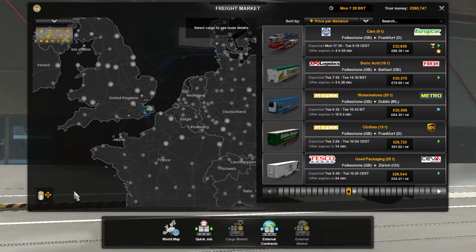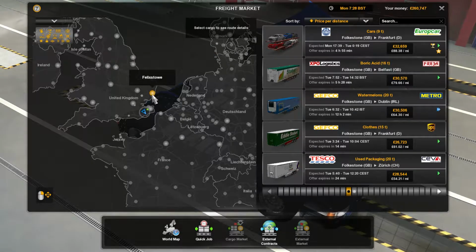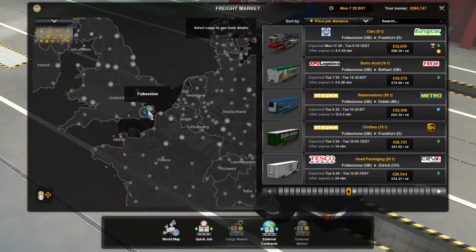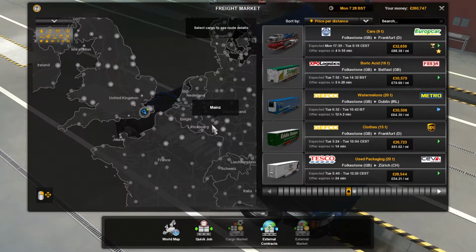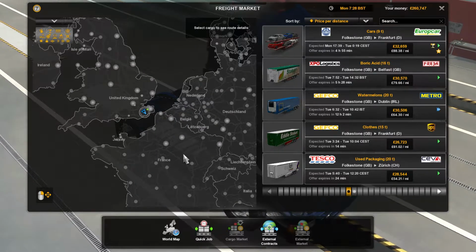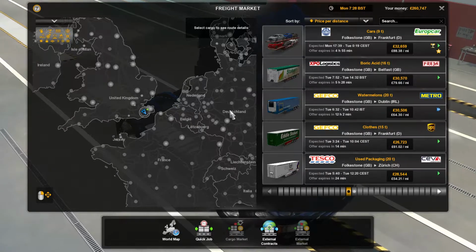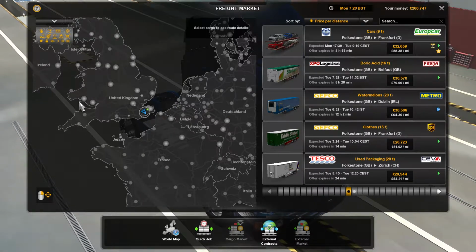Now, last time out we did a journey from Felixstowe to Folkestone. So Felixstowe there, down to Folkestone right here. Now from here we've got two options. We can go into Europe, either to Belgium, Netherlands, France, or perhaps even over to Germany over here, or we could continue in the UK.